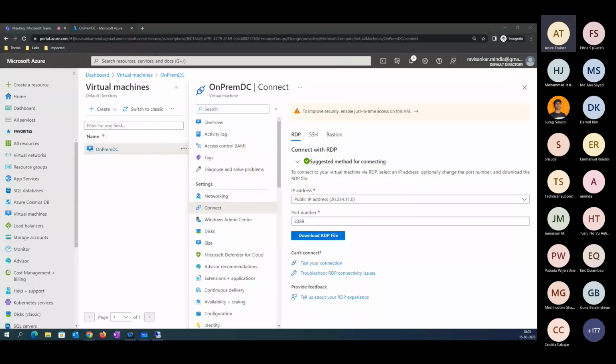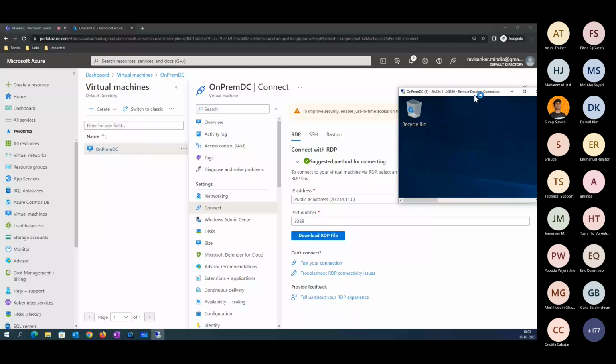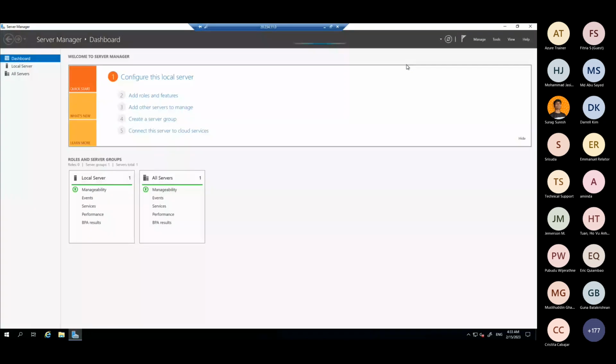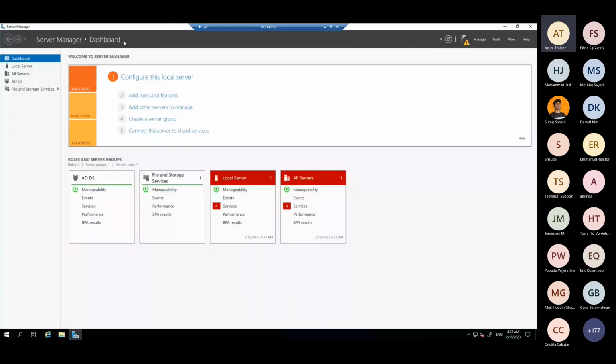RDP has been initiated here. Right now you can see the RDP screen coming. Let's wait a minute, because at the top you may see there is a server validation stage in progress here. So let's connect.